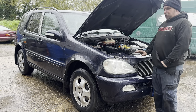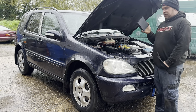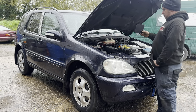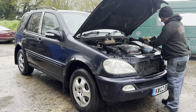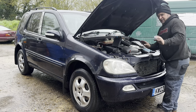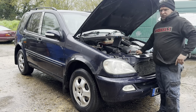great. So, what we have, obviously, we had a fair idea what it was. Now, this is an AAM module, if you happen to own one of these W163s. All area access. So this links everything in the truck together through your SAM module. So your SAM module is like your fuse box thingy. It sits here, and then underneath it, clipped in on the side like this, is your AAM module. So when you get those type of symptoms of it going a bit batshit, not doing what you want it to do, AAM module.